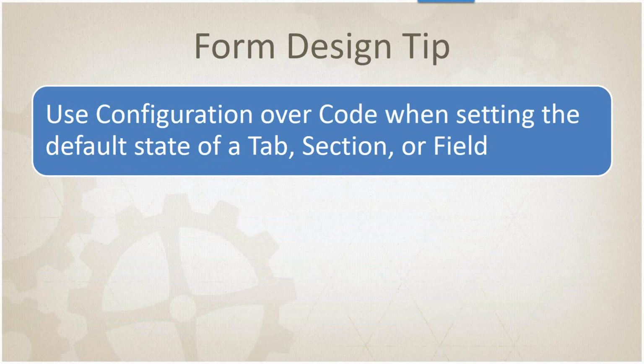When the form is physically built in memory, it looks at the state of the visual component, so again tabs, sections, and fields, and then it will add them or not add them to the object model based on if that set visible or the visible by default property is checked. So you can do that with code. You check it as visible by default, so it shows up, and then the form loads, and then your JavaScript executes, which hides whatever it was.